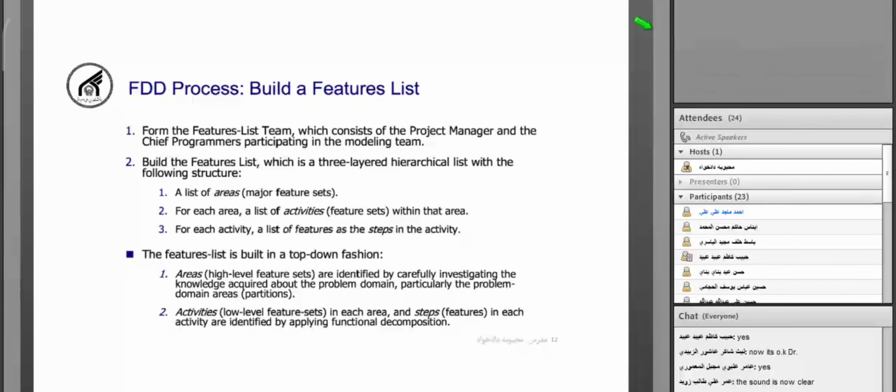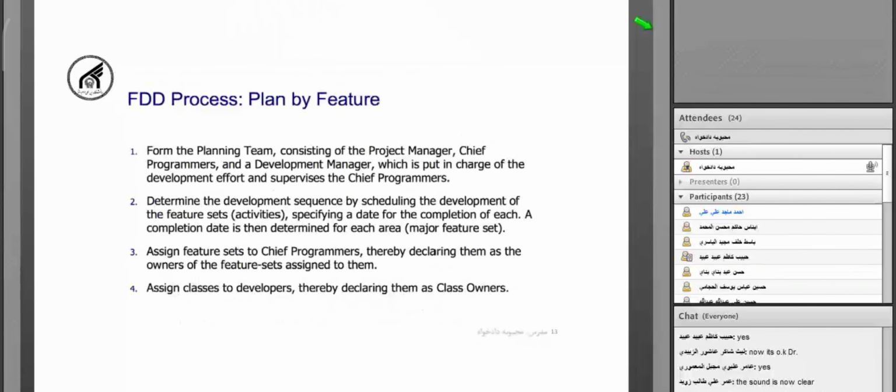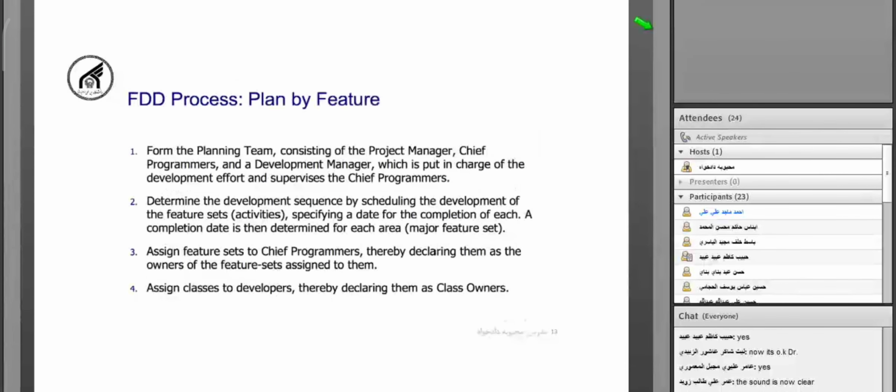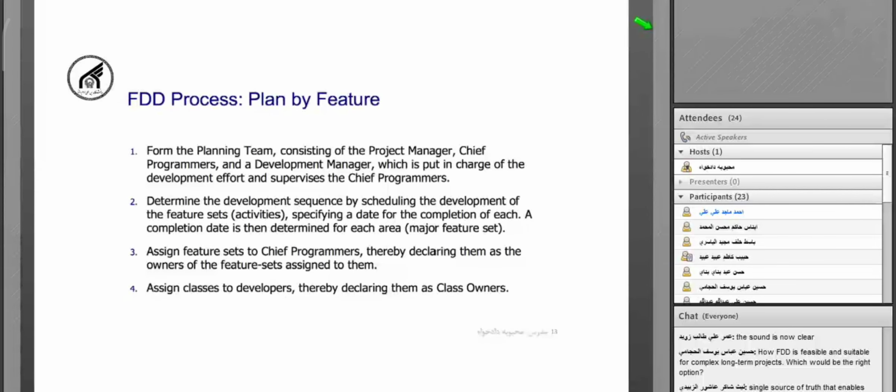Okay, for your questions. Mr. Al-Hajami, how FDD is feasible and suitable for complex and long-term projects?